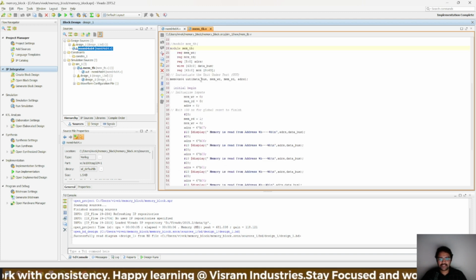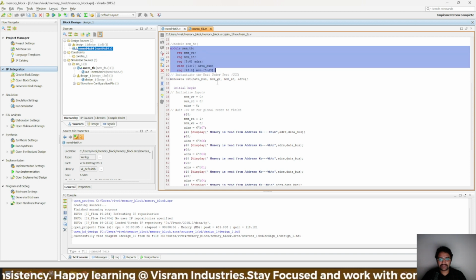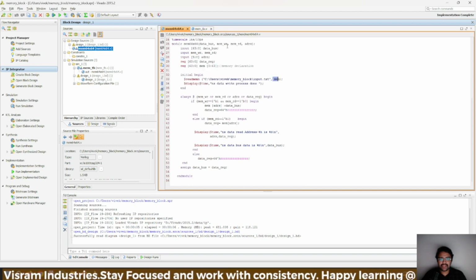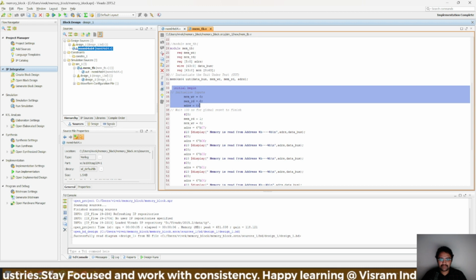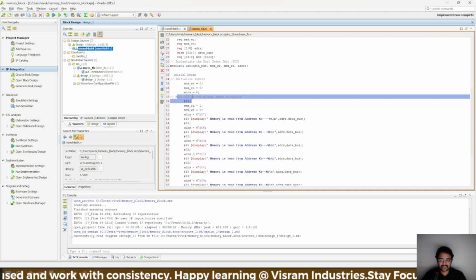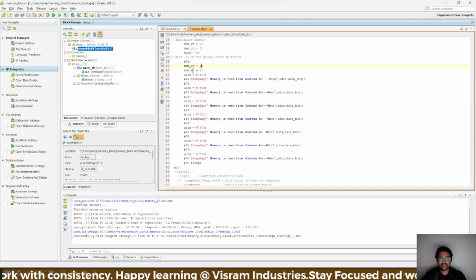Now let us go to the test bench file. After you declare the module, registers and wires, you can see this instantiation. This instantiation is the same as before; you have to write the inputs and outputs like you have written here. Come to the initial begin. All the memory write and memory read signals are 0. Address should be at 0. After a certain number of nanoseconds, you can write memory read and memory write.